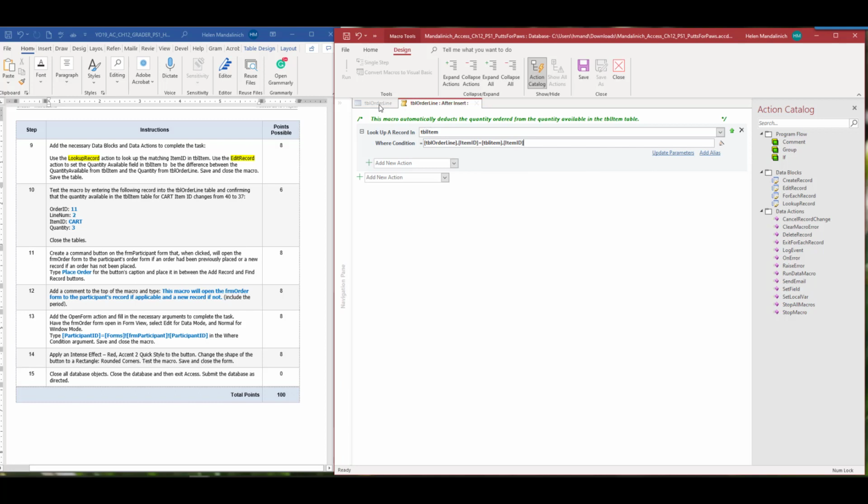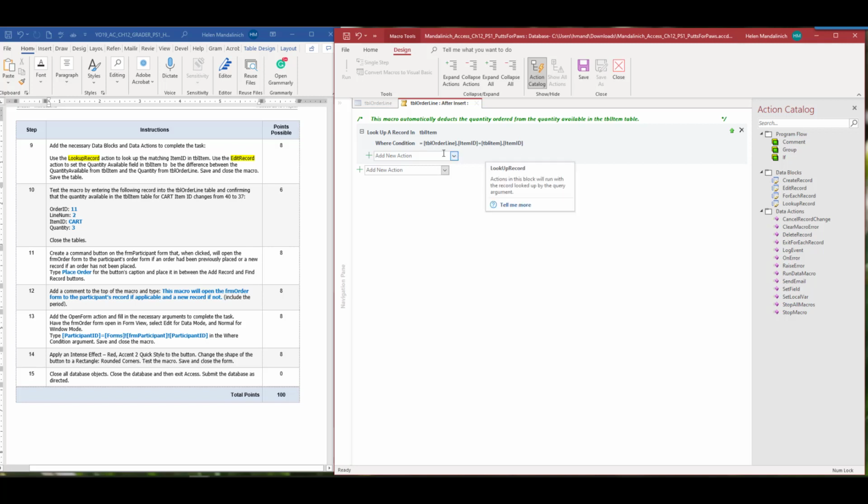So right now we're in table order line. We want to go and find the corresponding item in the table item. Okay, so if we take a look here, if we were to look in table item, we should be able to see the information.